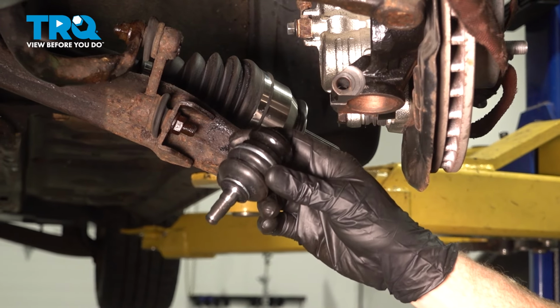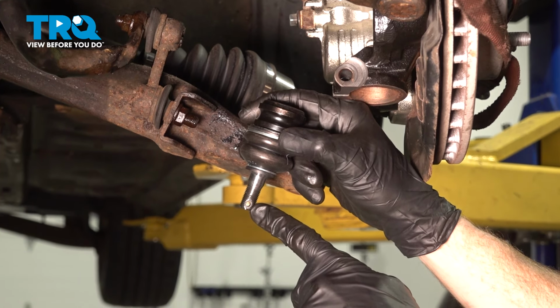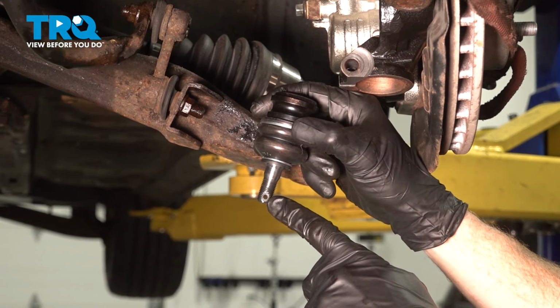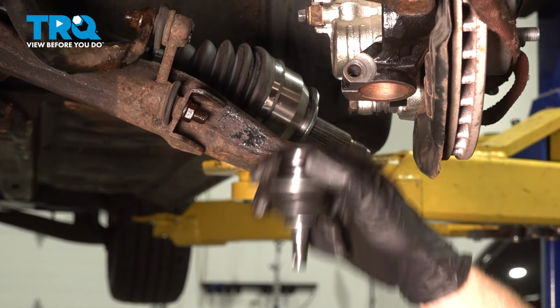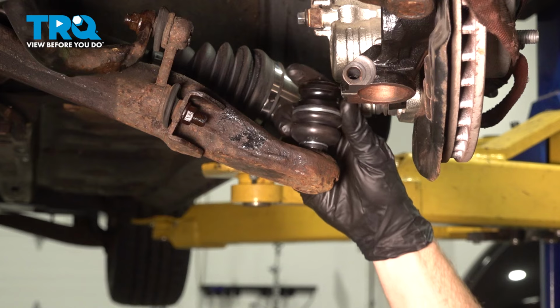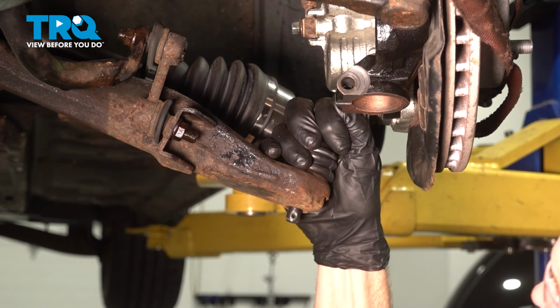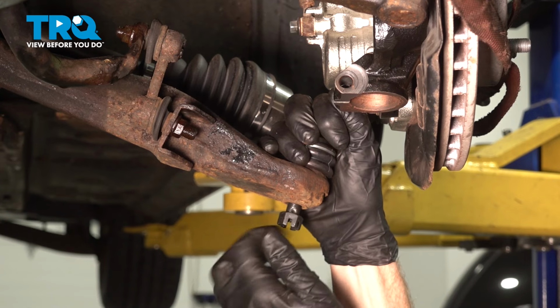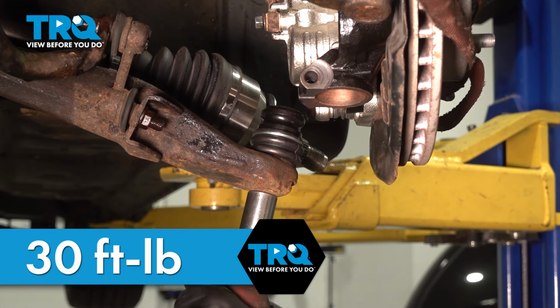Let's get ready to install our brand new ball joint. Looking at the ball joint stud, you can see that you have a hole that protrudes straight through it. We want to have that facing forward and rearward. You don't want to have it side to side because it could be a little bit difficult to put in that cotter pin. I'll take this and slide it right down into the control arm. Start on our mounting nut. Snug this, torque it to 30 foot-pounds.